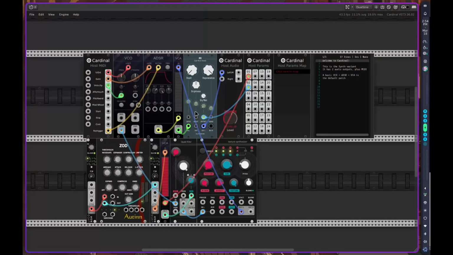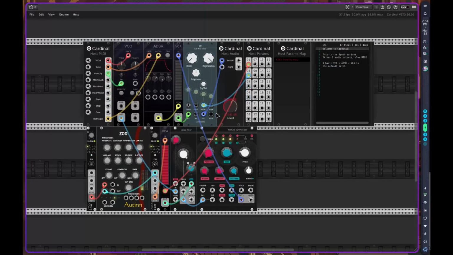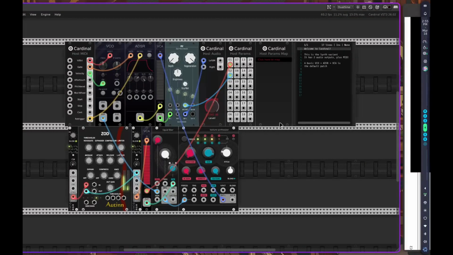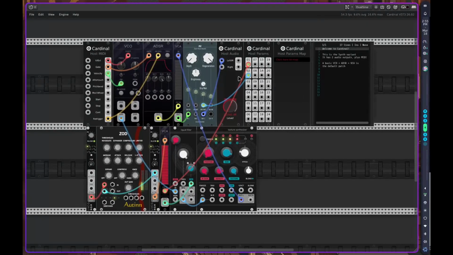Now, here is a little reverb plugin that I added pretty recently that takes the final audio profile and just slaps a heck ton of reverb on it. I wanted to be able to add it and take it out at opportune times in the song, right? So if I wanted to reverb and then let it simmer for a little bit, I can toggle it on. And if I just wanted to pass through, then I can toggle it off, which is what this second output does. So if we go ahead and play it, I'll toggle this second output on and off so we can listen to it live.